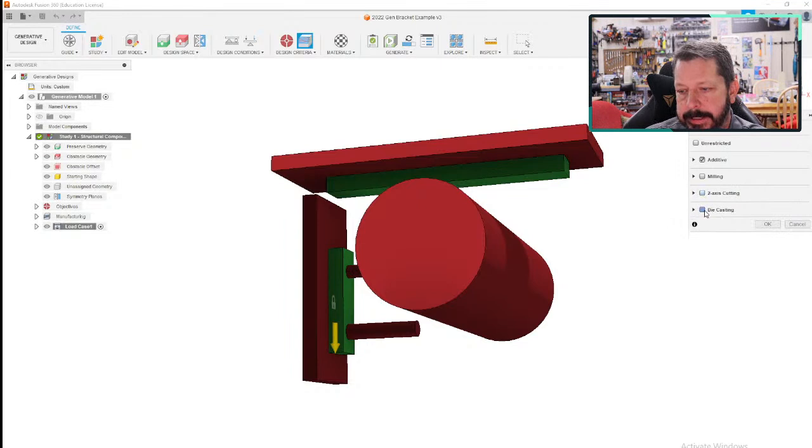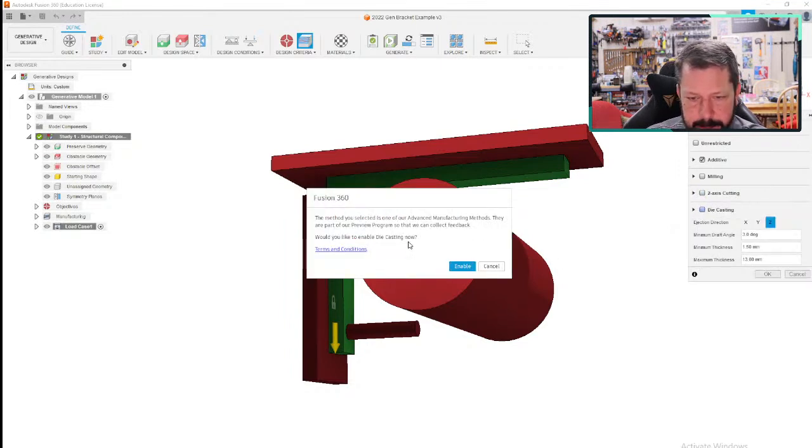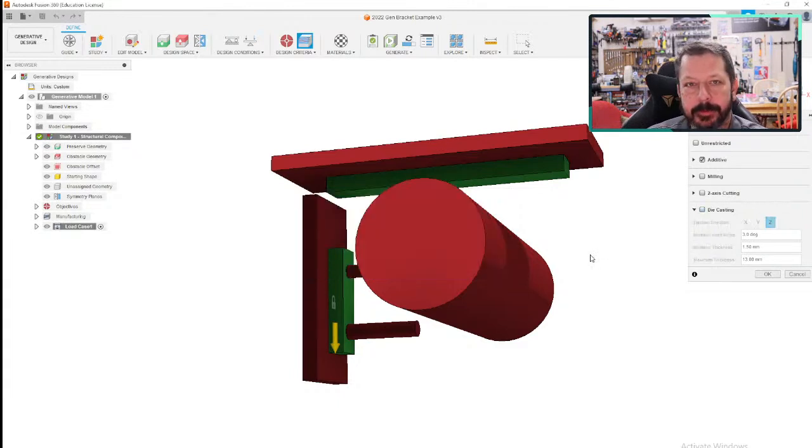And then die casting. Whoops. So apparently this is a preview of die casting, but die casting is similar to sand casting, except you reuse the die. So Hot Wheels used to be die cast. Maybe they still are. The metal bodies are anyway, I think. I assume they are because they make a bunch of them and they wouldn't all be sand cast. But they are metal, so I assume they're die cast, which means that you can reuse the mold.